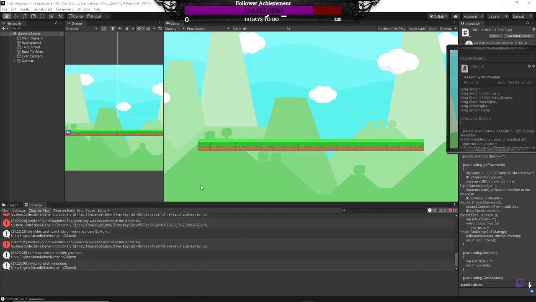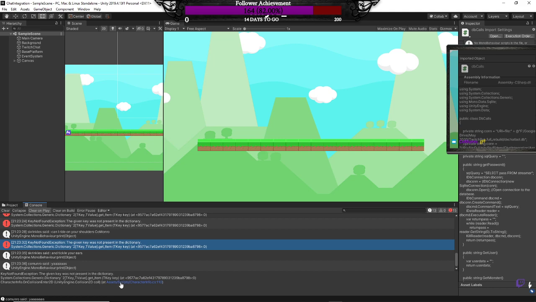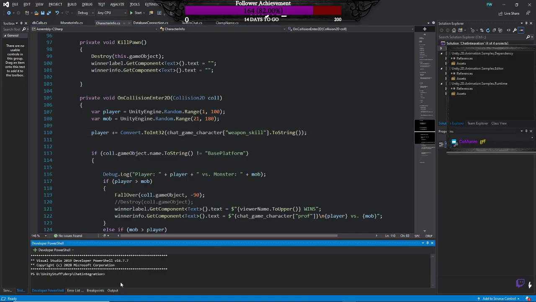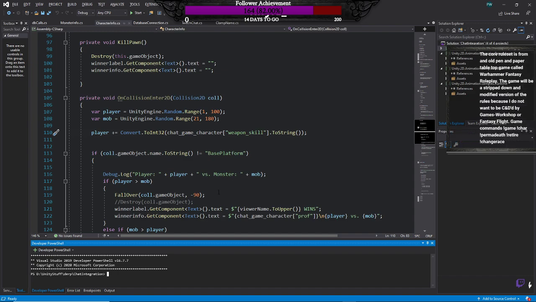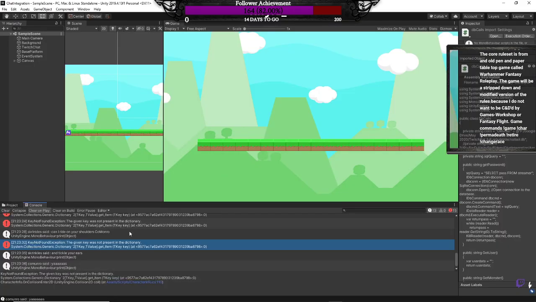Interesting. Which key is it saying doesn't exist? The given key was not present in the dictionary.